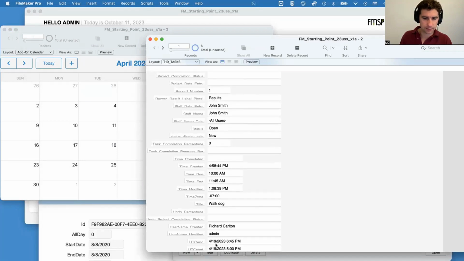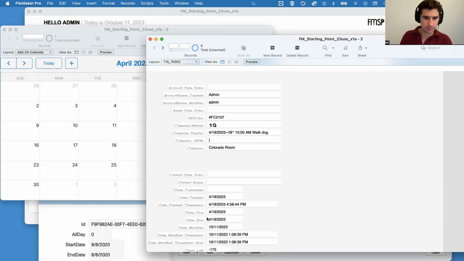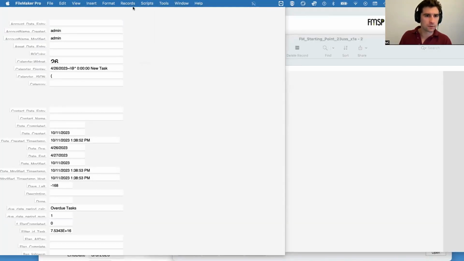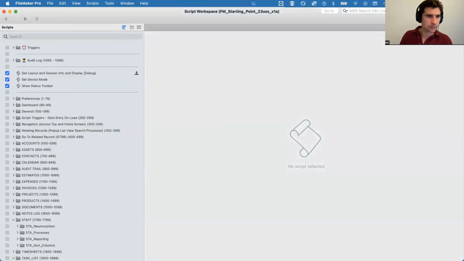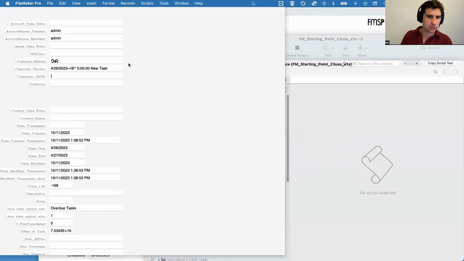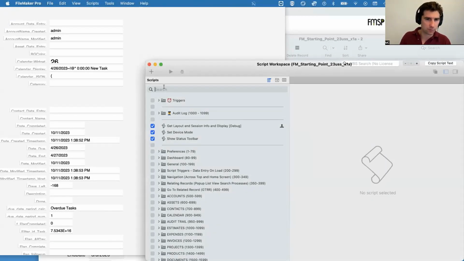Let's look at the dates on there. The date is 4/19. And it looks like what it did was use that layout that I gave it as our card window, which wouldn't be what we want.